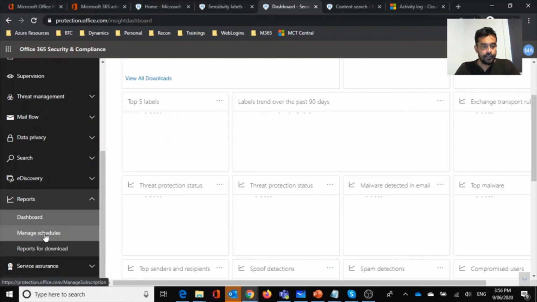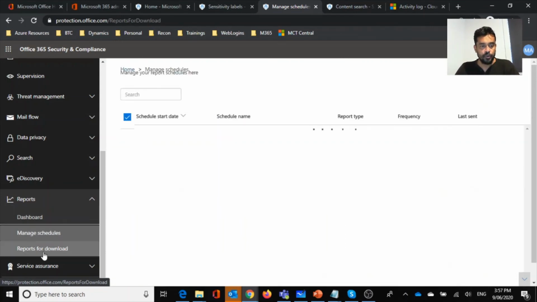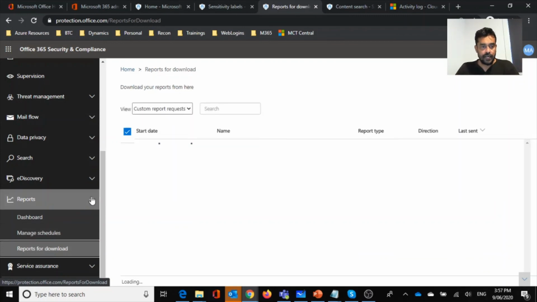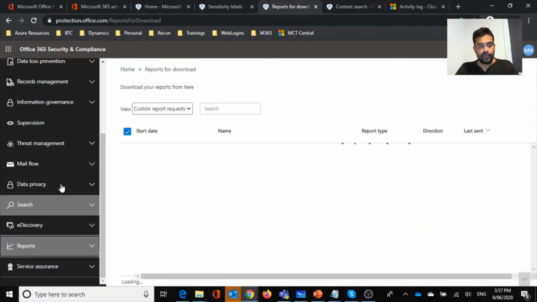And then if you go into manage schedules, you can schedule to generate a report, and once generated, if you go into the reports for download, you would have an option to download these reports. So these are the options within the reports category.